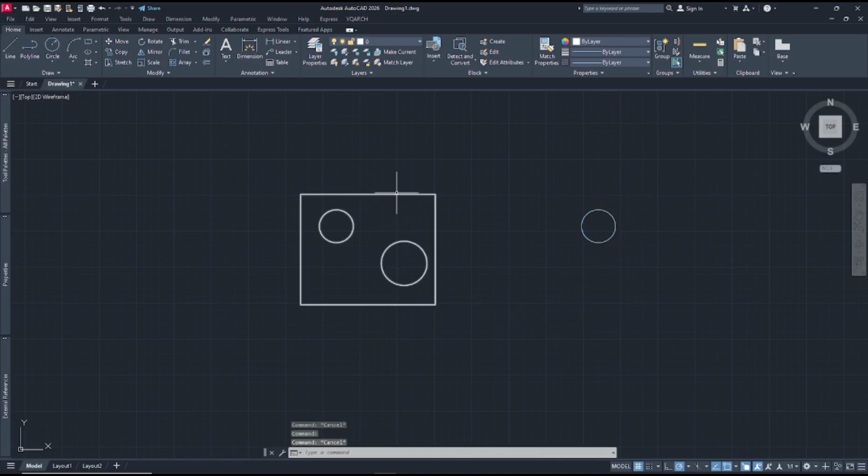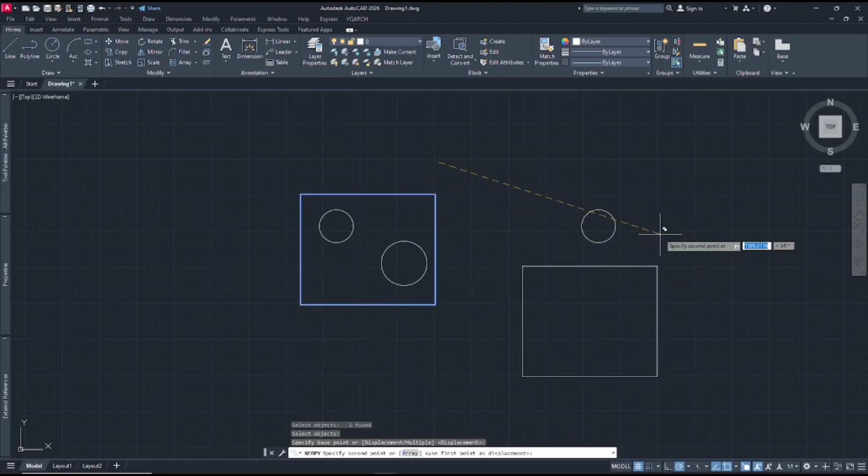Now, you can see we have this block and have already copied the part of the block. I will copy again the rectangle. So you can type copy, press enter, and then select the rectangle, enter again, and I will copy into this point. So that's it for basic AutoCAD tips and tricks number 25, how to copy part from block.